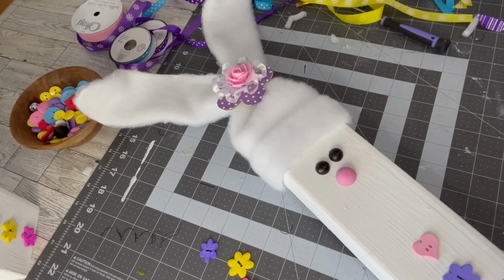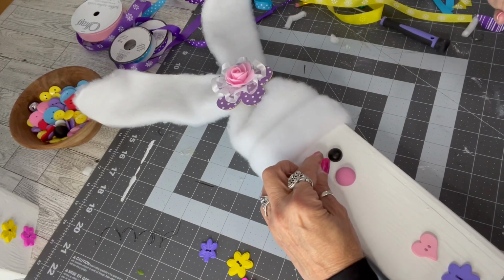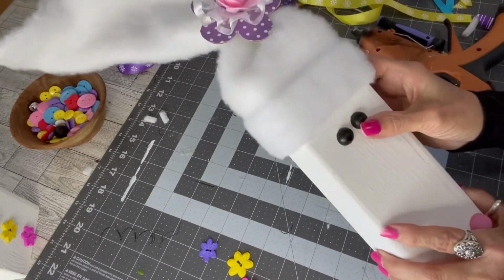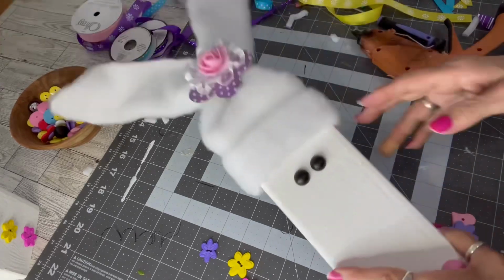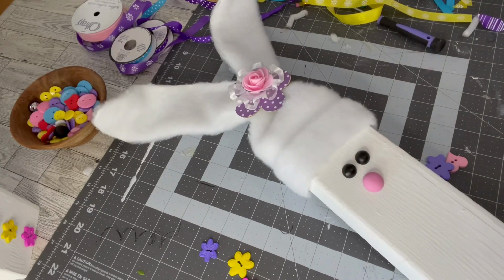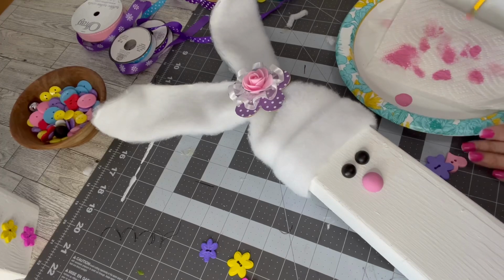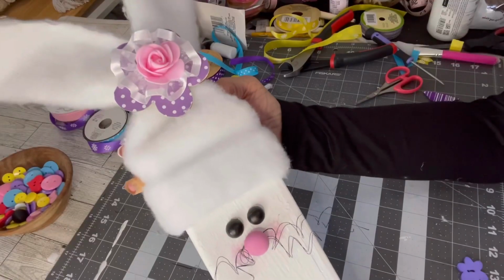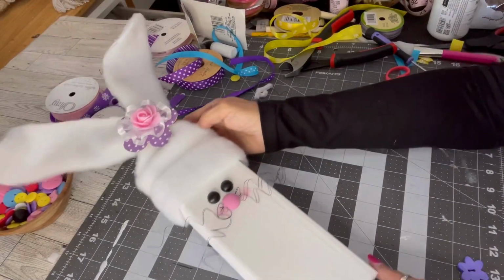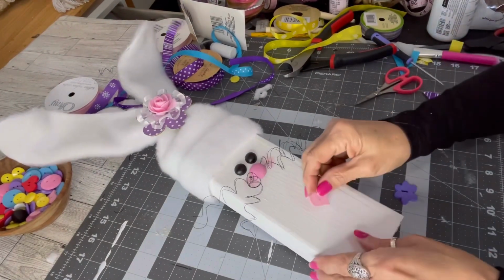So now we're going to work on the larger bunny and put the eyes on. And then now I know, don't put the nose on yet. I put it there, but I was smart enough this time not to glue it down. So I'm going to rosy up the cheeks just like I did on the other bunny. And you saw me already put the whiskers on, so I didn't need to show you that again. And now we're going to dress up this bunny.